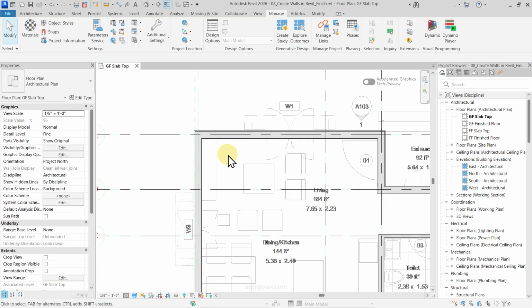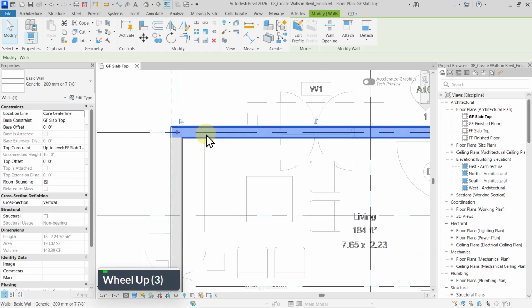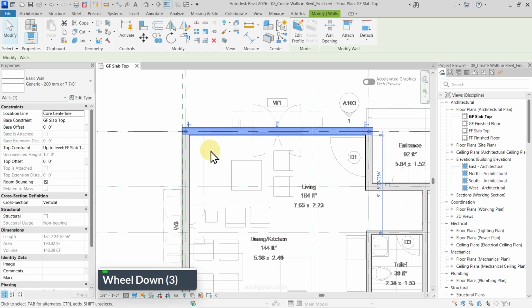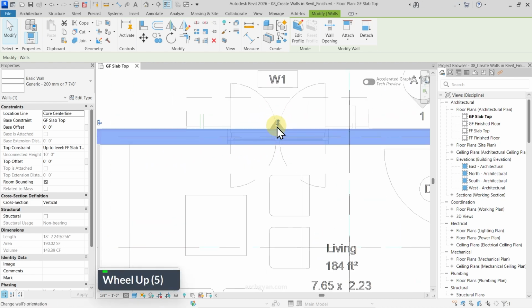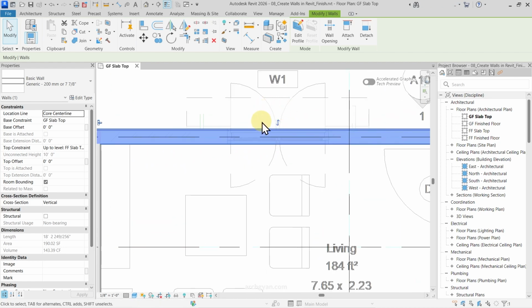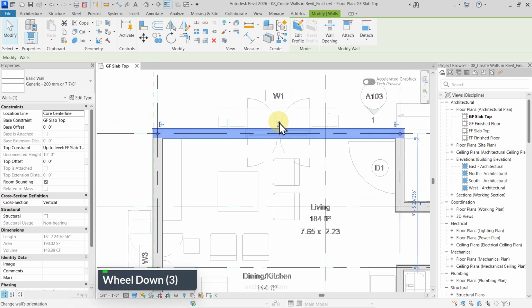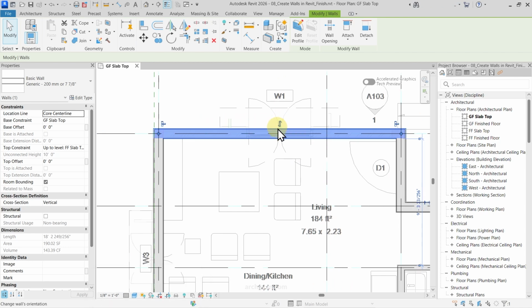I would also like to point out that when you select a wall, if you would like to know where the external layer is and where the internal layer is, you will simply need to check where this symbol lies. If the symbol lies on the outside face, then it shows us that this is the external face. Now, when you click on the symbol, you can simply switch the external face of the wall either to the outside or to the inside.